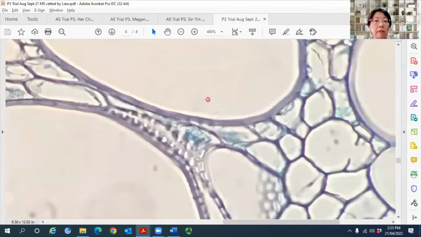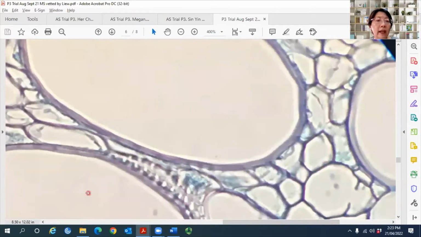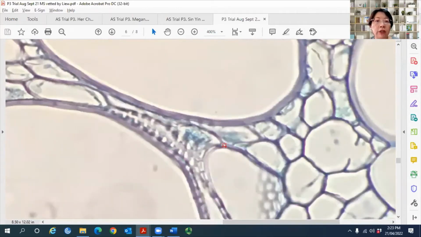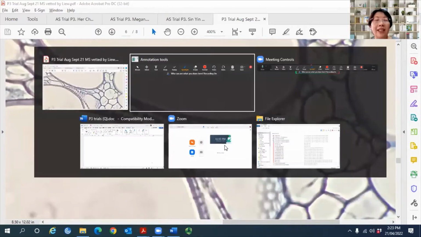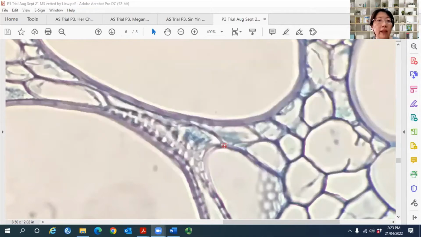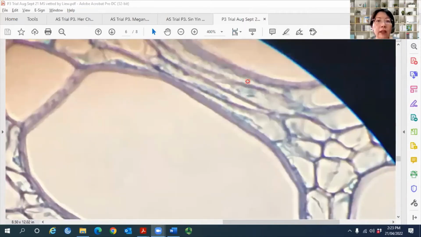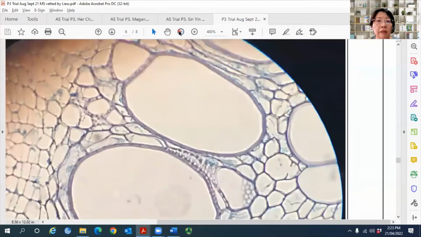So you have to choose the best 2 xylem vessels where all the cells between them can be easily seen and drawn. So that's the decision that you need to make in exam. Which one to draw, you need to choose the best one in the slide. Okay, so let's look at the mark scheme. What is the mark scheme as given here?